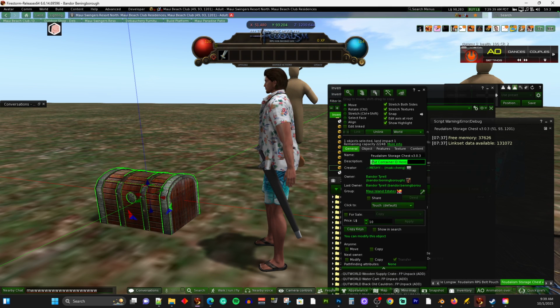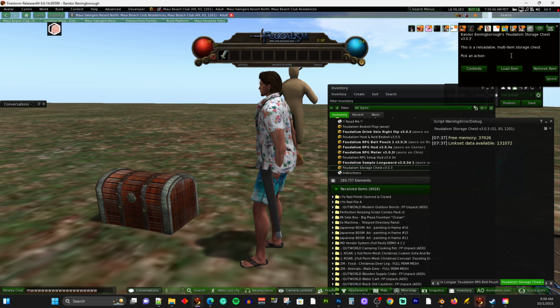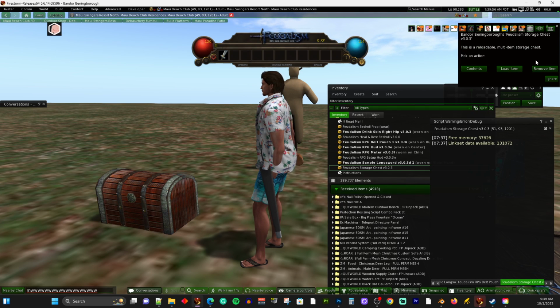So whatever you want to call this container, you would write in there, and then it will tell you what you're doing. This has the same kind of functions as a pouch, so you can look at the contents. It'll tell you what's inside of it. I don't have anything in there. You can load items into it, and you can remove items from it. But you have to have a pouch on, and you have to be within 5 meters. I think it's 5 meters to do that.